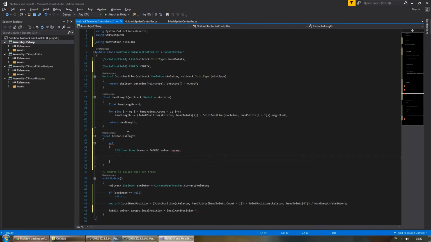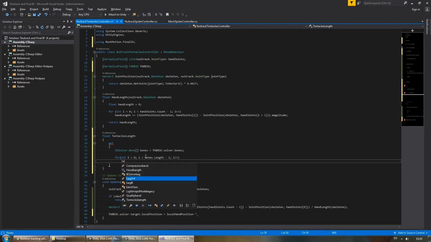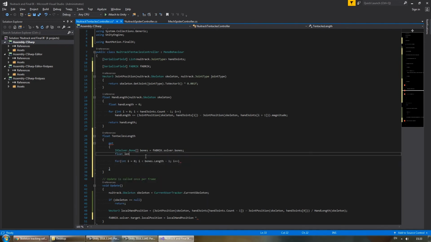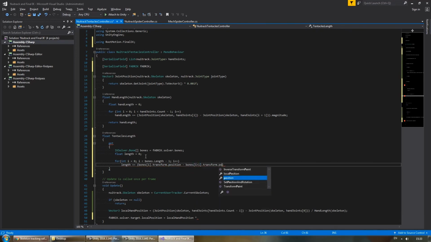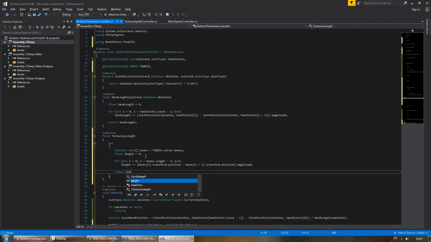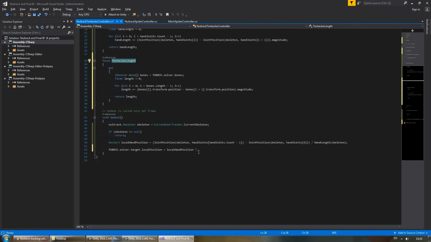We will go through the transform positions of the current manipulator components. Add multiplication by the manipulator length.